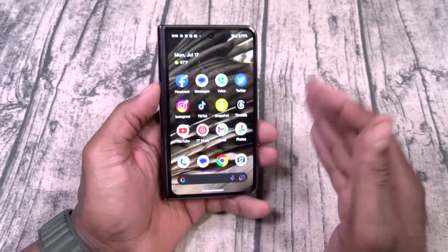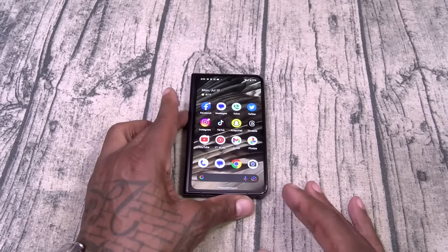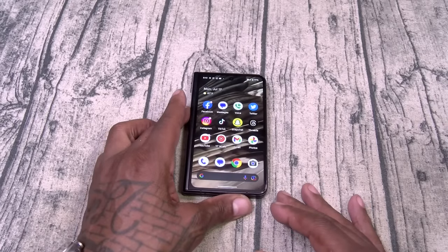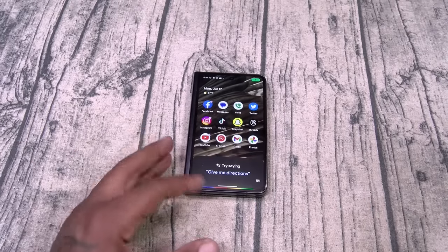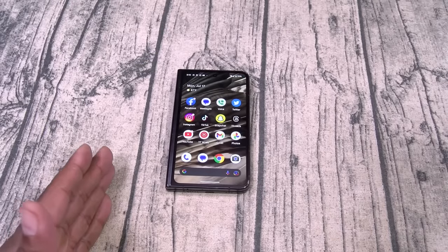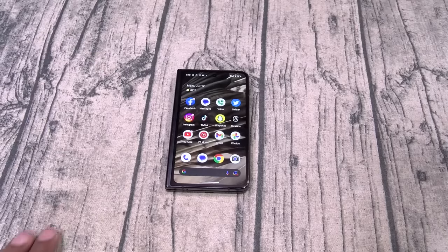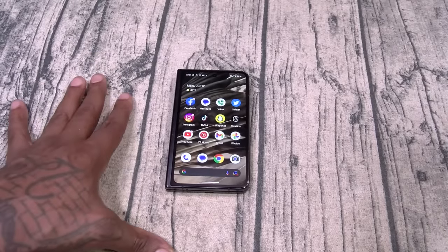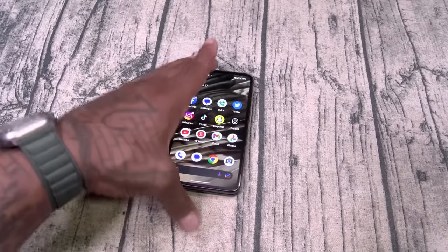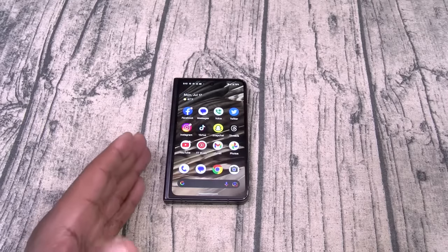Camera on this phone, form factor. Again, the biggest gripe for this phone would be the price. Okay, Google, I understand. Don't do me like that. I understand this is your first attempt into the foldable device game, but foldable devices have been out for years already. So you're not doing anything new by bringing out this phone. You have no business charging $1,800 on this phone.